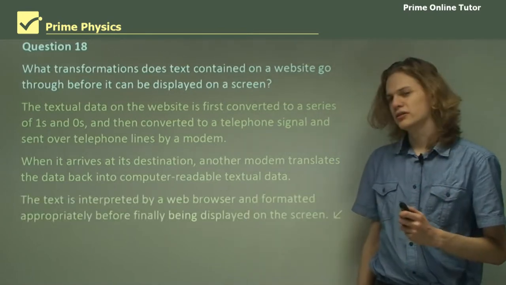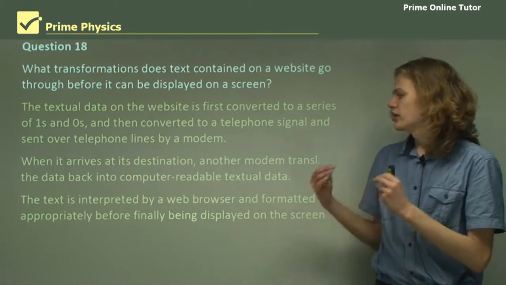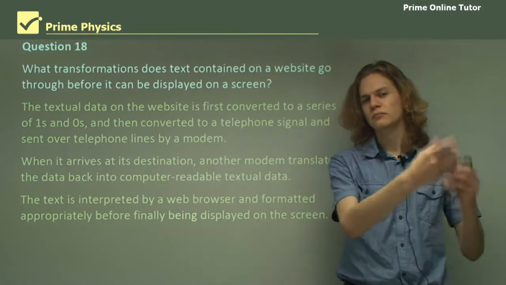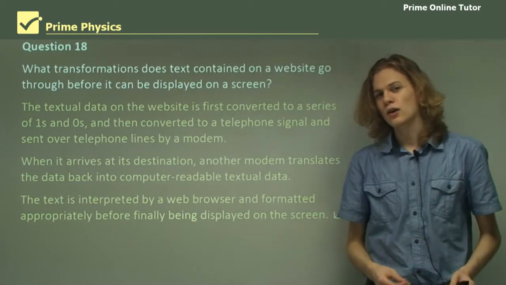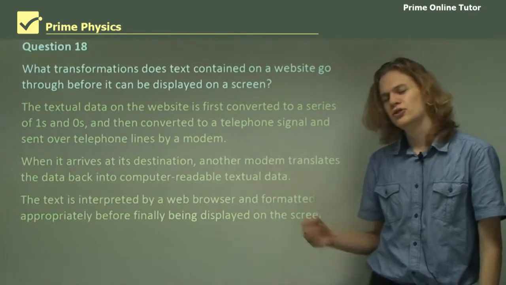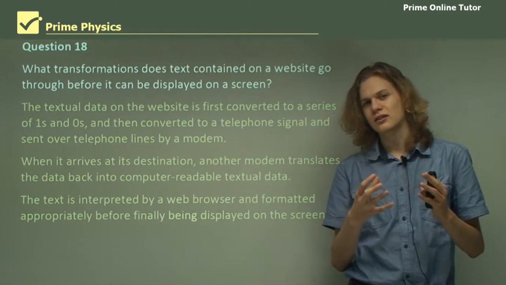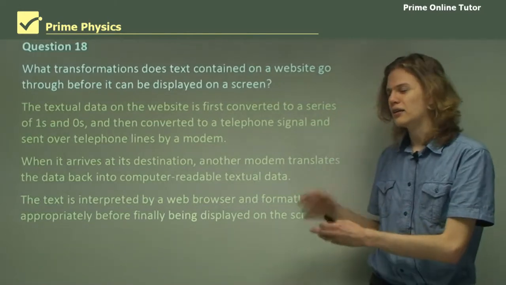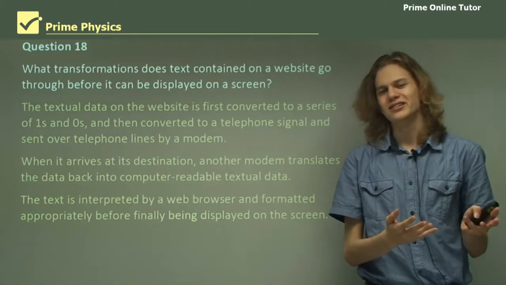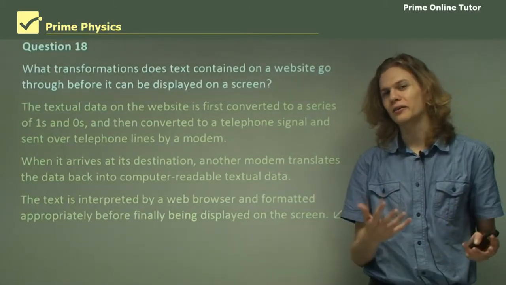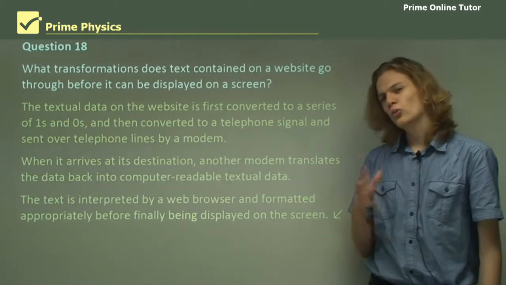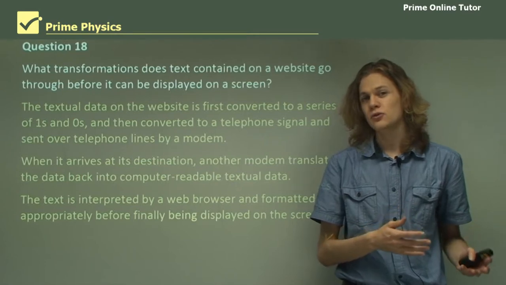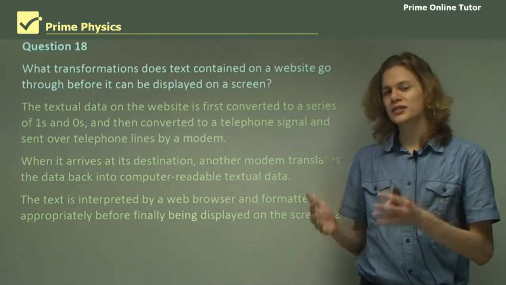Once we have that, we can just send it back. So the text will be sent back through the signal, through the modem and through the phone lines, and back to the computer that originally sent the request. Once the computer has received the response, it can take the ones and zeros, turn that back into text data. Take that text data, turn it into a code that can be read by a web browser. And then the web browser can take that raw text data and produce pretty text data. That's responsible for the layout and the color of anything that you might see in a website. Although it's worth pointing out that most web browsers have an option to allow you to view the source of any web page. If you use that option, then you'll be able to see all of the raw data that the web browser receives.